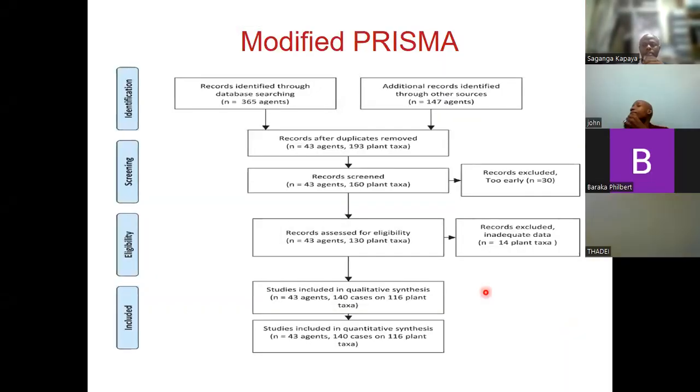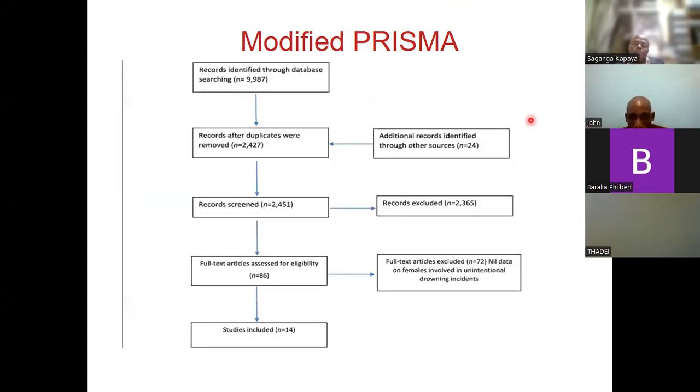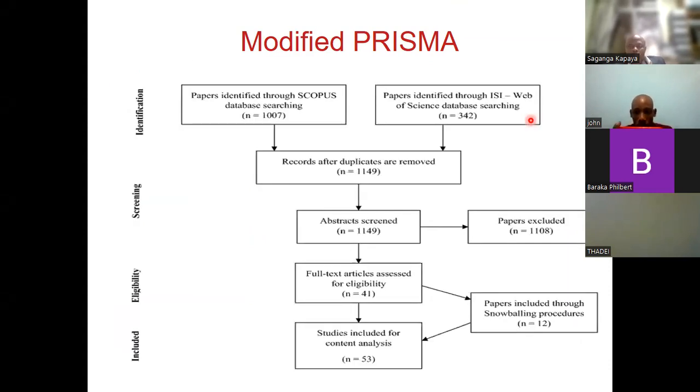Okay. So this is another example. This is another example. This is another example.